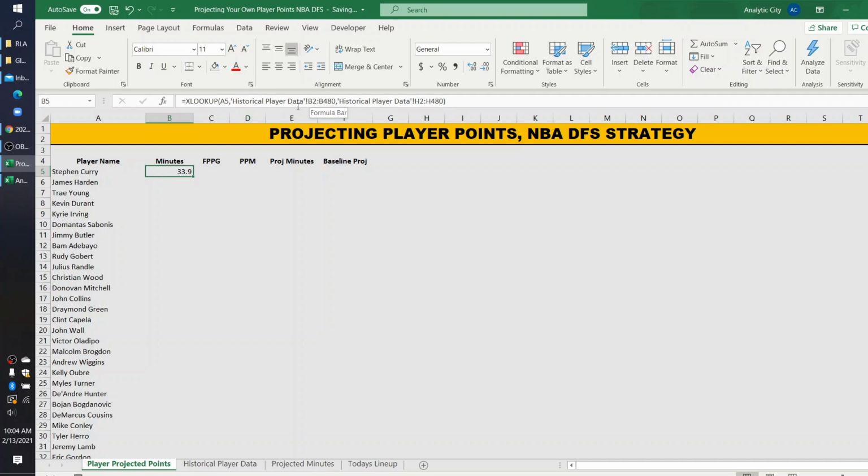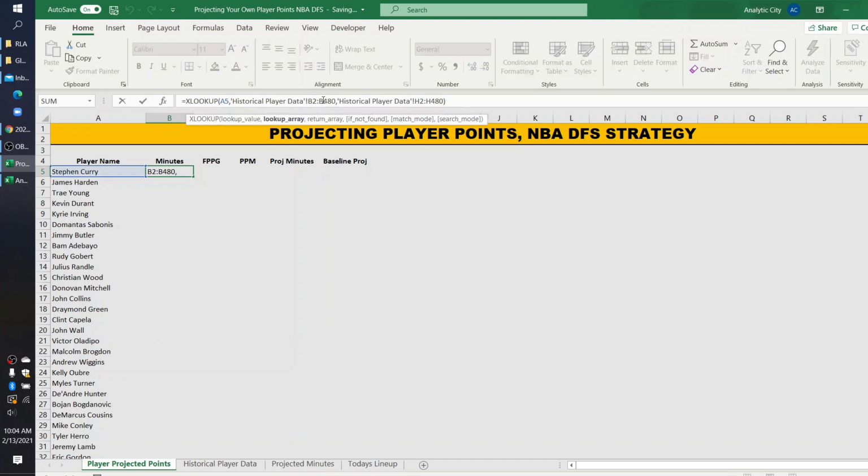What you're going to do now is you're going to go into each of the little areas of the array, so exactly what I just did with my cursor, and we're going to need to lock these arrays. And if I don't do that when I paste my formula down, the array is also going to move, and this can cause us to miss certain players. So what you're going to do is you're going to go in here and you're going to hit Fn F4. If you have a Mac, all you have to do is hit F4. I have a Windows, so I'm hitting Fn F4, and you can see that it locks these cells with a $ sign.